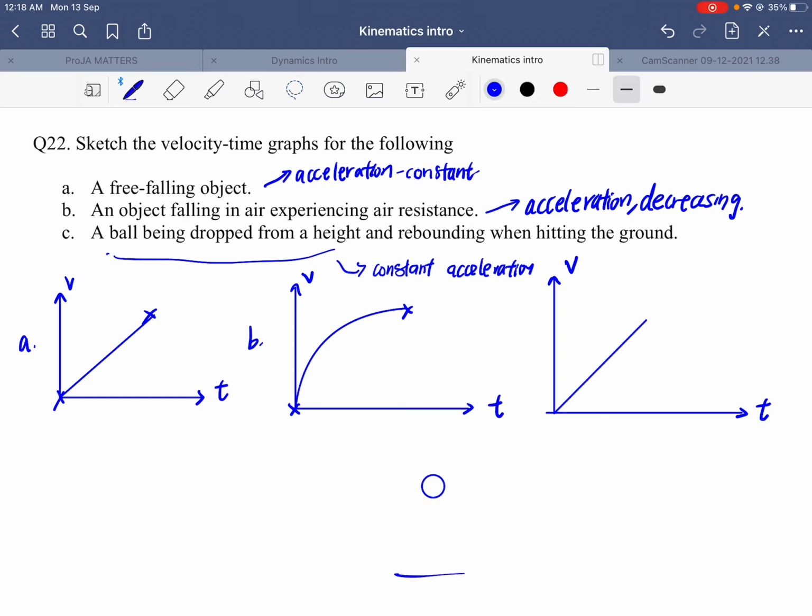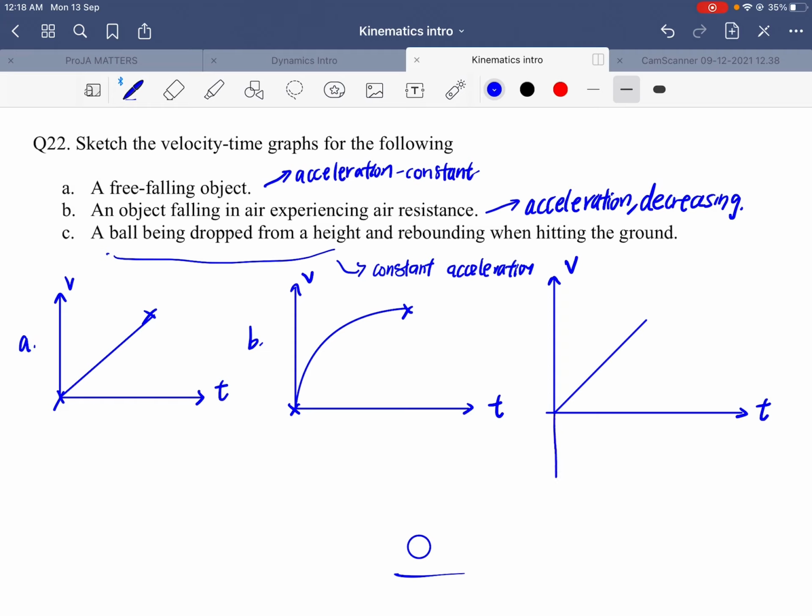When it hits the floor, it's basically slow, then suddenly you speed up. But then when it hits here, does it just go back slow, then speed up towards space? No, it doesn't. It actually rebounds back with the same speed it had coming towards it. So what we do is we literally have to take this line and mirror it in the negative direction, if you get what I mean.